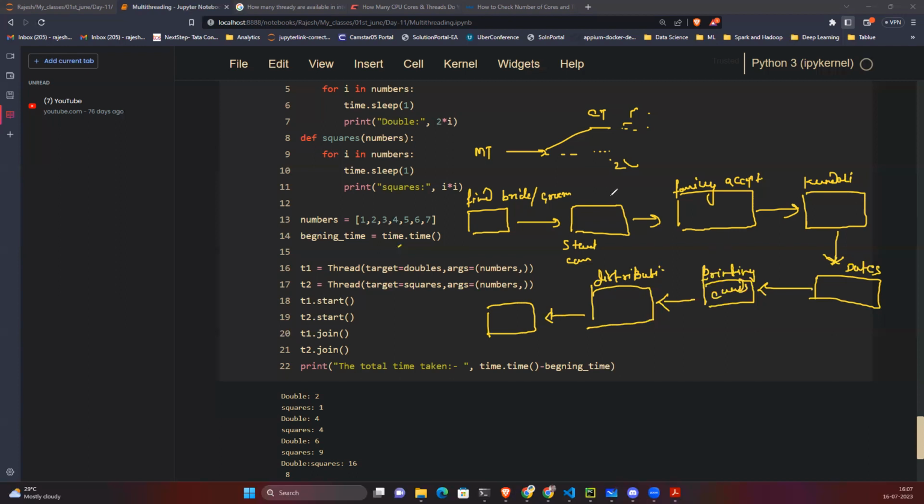Without finding the bride and groom, you can't start the communication. Without starting the communication, you can't introduce your bride and groom to your family, so family acceptance will not come. Without family acceptance, how will you match the kundali? Without kundali match, how can you go to the purohit's place to get the dates? Without getting dates, how can you go for the printing? Without getting the cards printed, how can you distribute the cards? Without distribution of cards, how will you get a marriage? Before that, you have to find some place as well to get married, but that's fine. So hope you guys can understand this part.